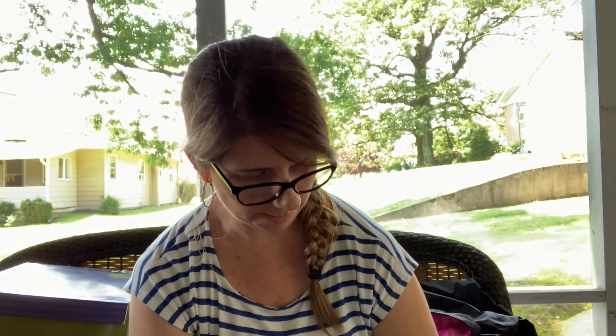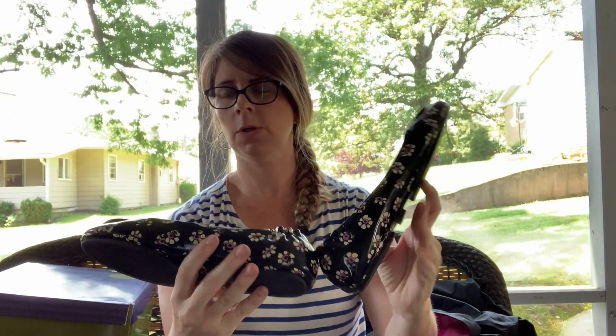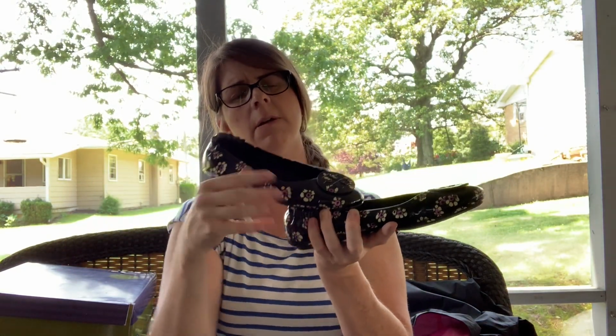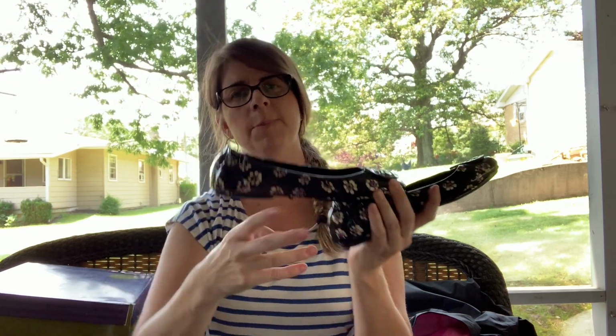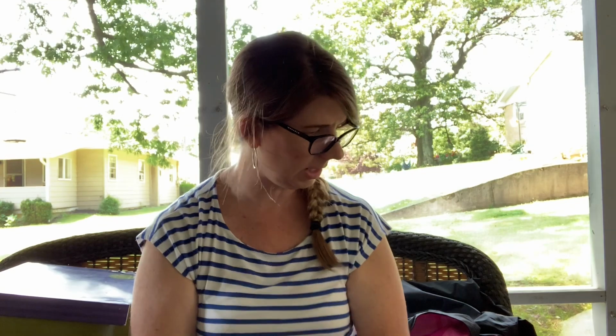And then I picked up these Nike running barefoot sneakers there. And the last pair of shoes is a pair of Tory Burch, and I'm not sure of the exact style of these. I know they're a 7.5, but I'm not sure of the style name. They're kind of cute. The insoles need to be cleaned up a little bit, so I will do that with the easy cleaner.